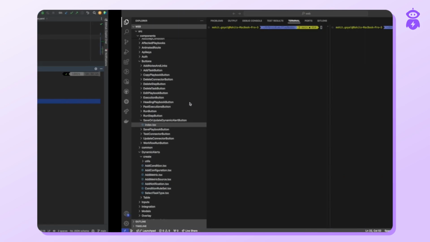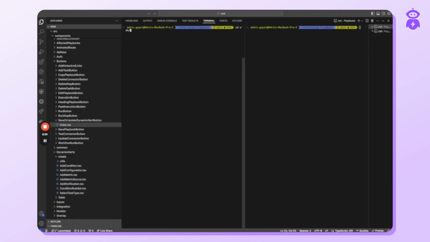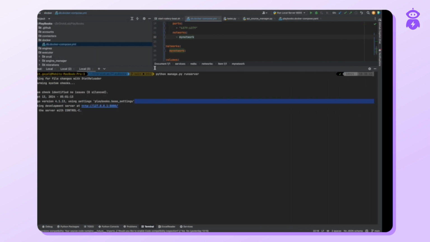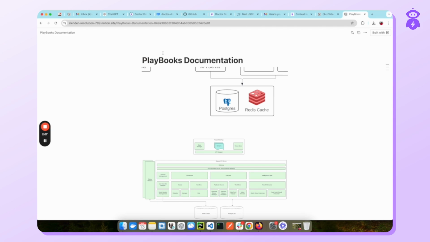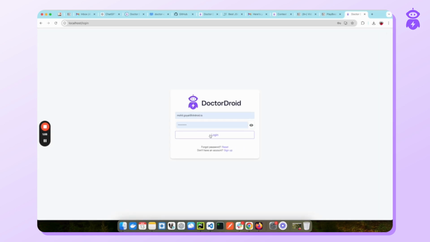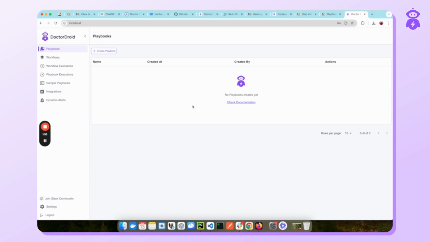Once the API server is up and running, you can go to the web folder and use this command to bring up your React application. At the same time, inside the web folder, use this command to bring up the Nginx server as well. This will ensure the React application is able to connect with your Django application. Once both the servers are up and running, you can go to your browser and go to localhost. The application is up and running. You can try and create an account and then log in, and we are able to successfully log in.